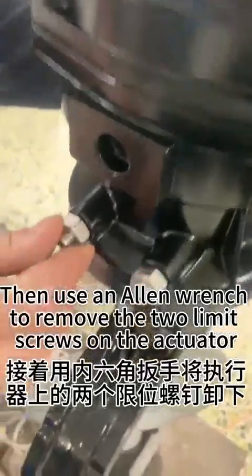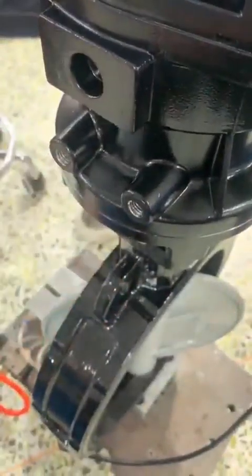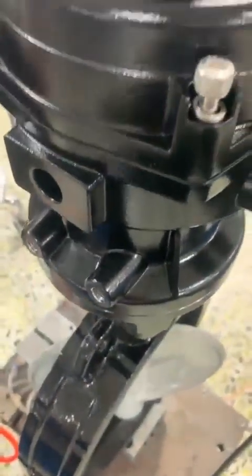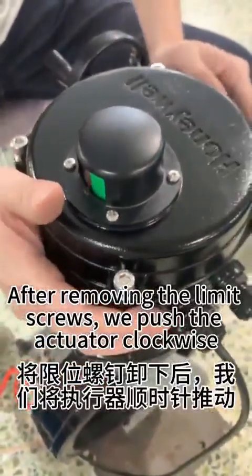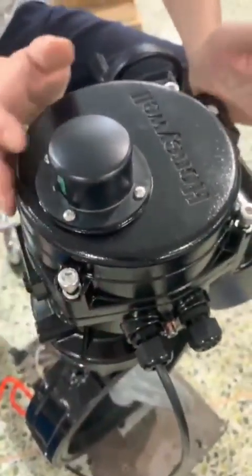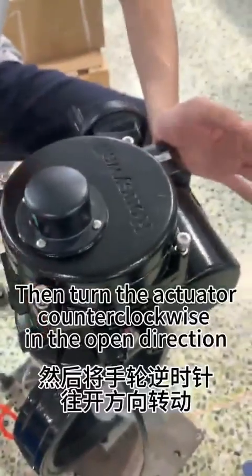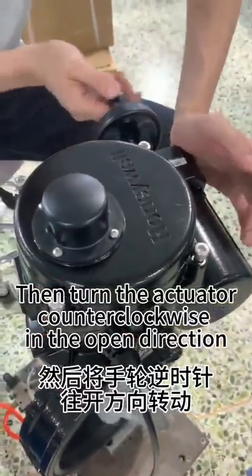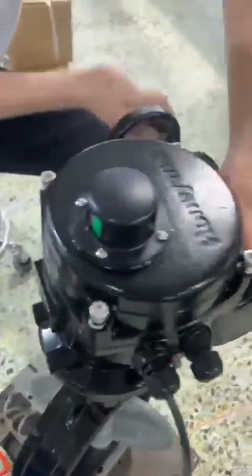Then use an Allen wrench to remove the 2 limit screws on the actuator. After removing the limit screws, we push the actuator clockwise. Then turn the actuator counterclockwise in the open direction. The internal gear is remeshed.